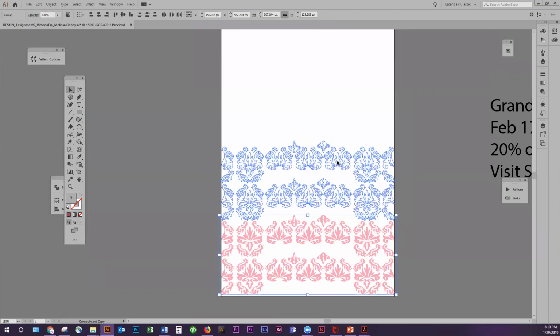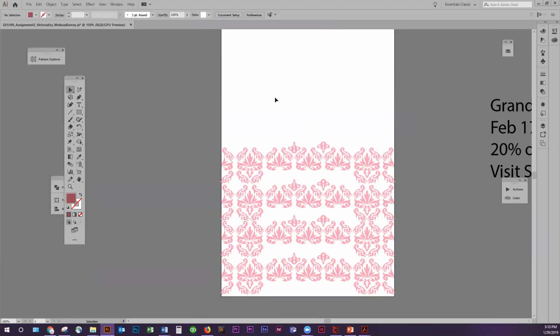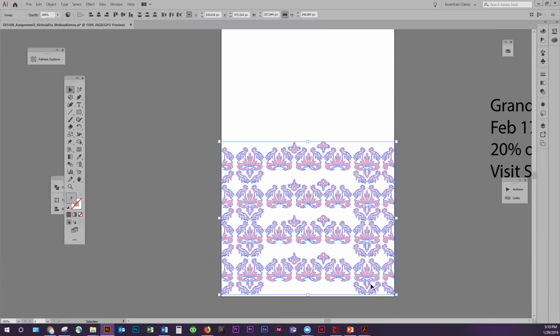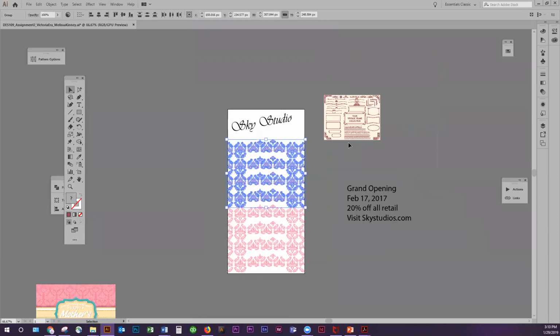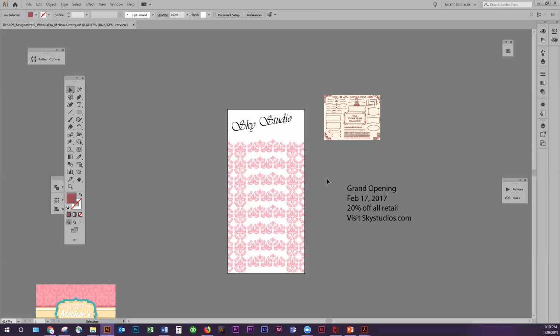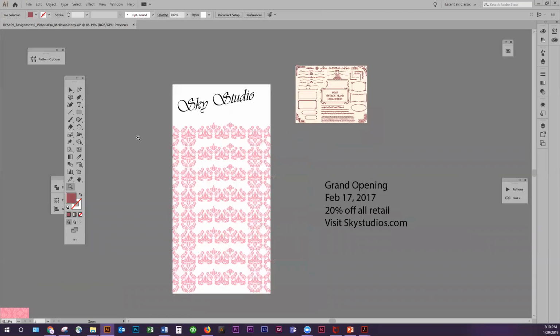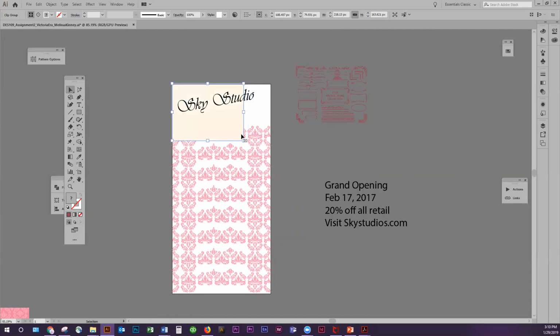Sometimes it's kind of hard to design and think at the same time, or design and speak at the same time. So now I'm just kind of creating a little pattern here. I'm actually going to align all these guys, or excuse me, distribute all of these guys, the spacing, just so. There we go. And I'm not going to use that pink. I actually like this tan color, so I'm going to utilize that as well.